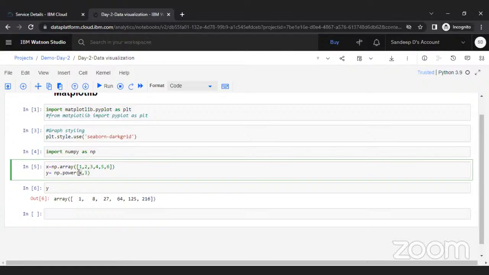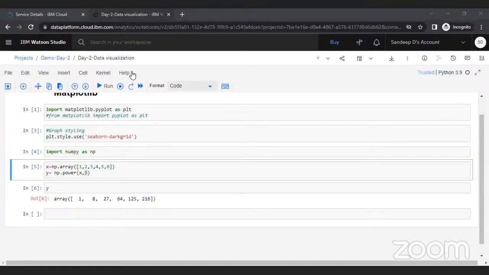So we will get cube of all these values, as I have given the number 3 here. If I had given the number 2 here, we would have got squared values. Yes, we need to import NumPy because we need to create data. So I'm using NumPy to create data.